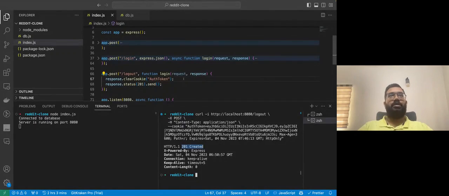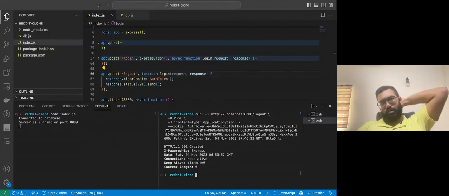Okay, strangely enough, it did not give a set cookie header. Okay. I'll need to see why this did not give us a cookie header.